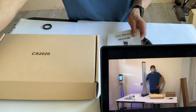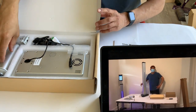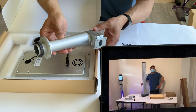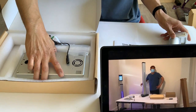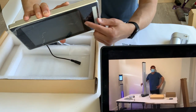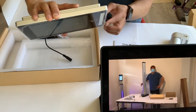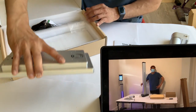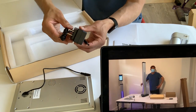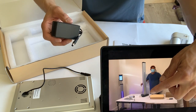Inside the box, you'll find these instructions, as well as the mounting arm and screen. The screen has a protective plastic sheet. When we're all done, just go ahead and remove that. The sheet's pretty good, so I feel comfortable just setting it down like that. Inside the box, you'll also see the power cord. This will be plugged in to the bottom of the base stand.